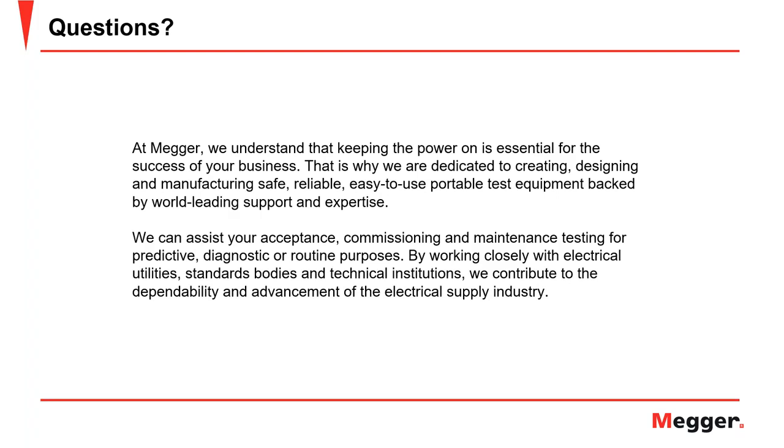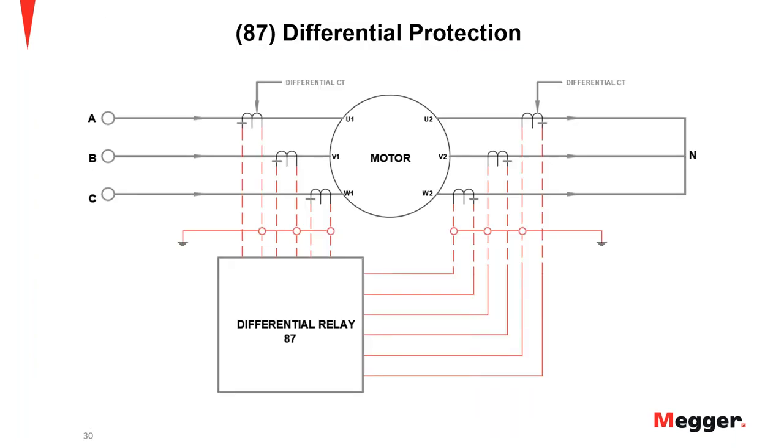Next is over to David. With reference to slide 30, is it recommended practice to ground the CT outputs at both ends of the motor differential scheme? Is it not the practice to ground only at the relay in the substation, especially when the power cable is long, say 100 meters? So right now, the slide you're showing is what? You should be able to see my differential slide. Is that correct? We're on the differential slide.